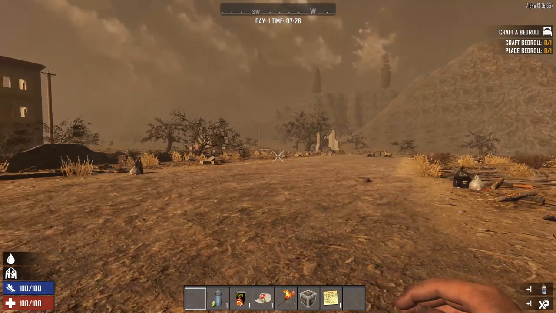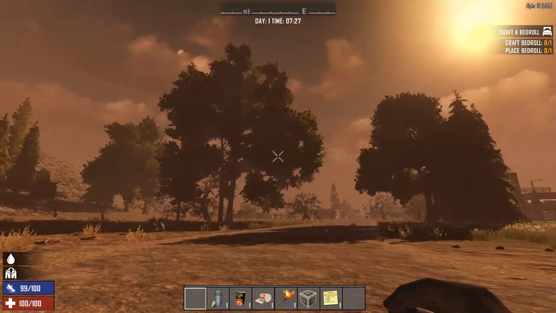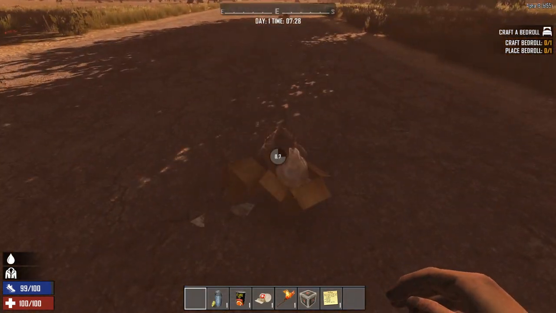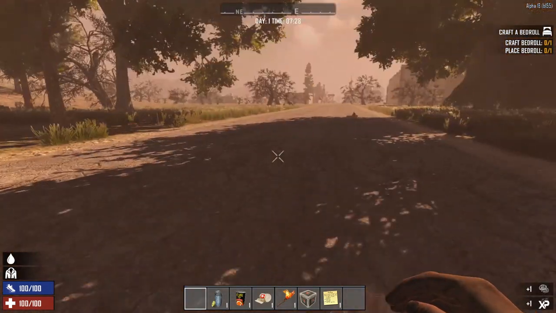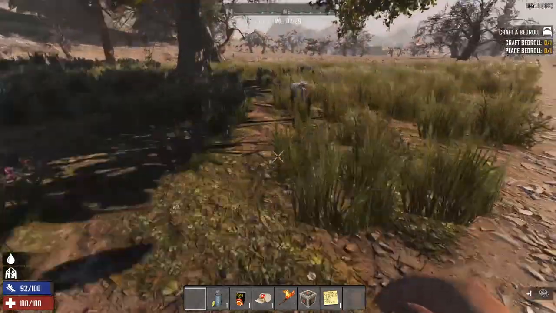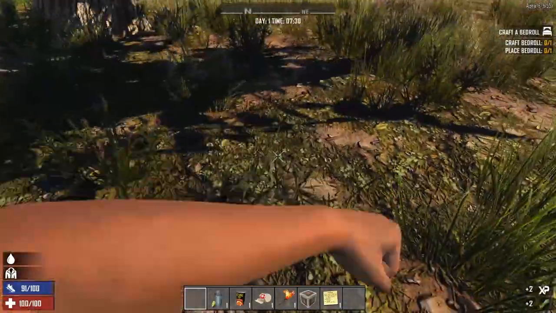We seem to be in the desolation zone, which I'm not really a fan of. I think we might try and see where else we can go rather than this. I mean, here we go, what's this? This is the grass zone. I like the grass zone.